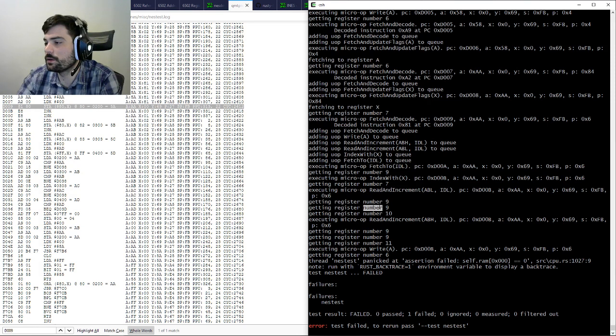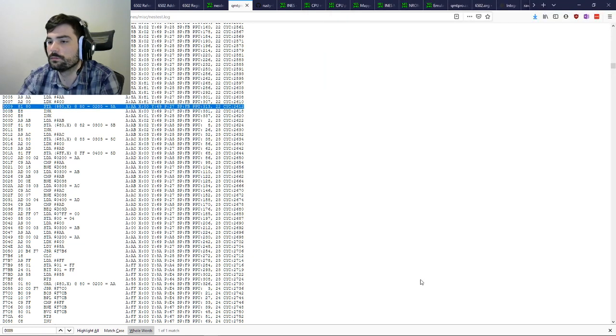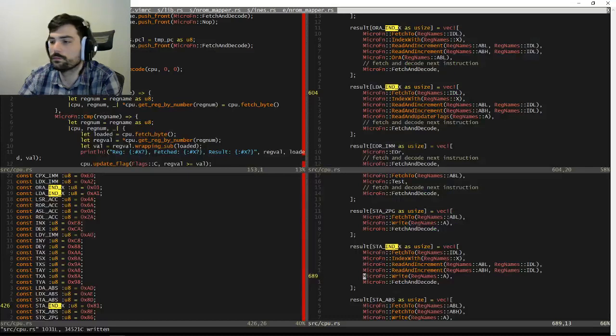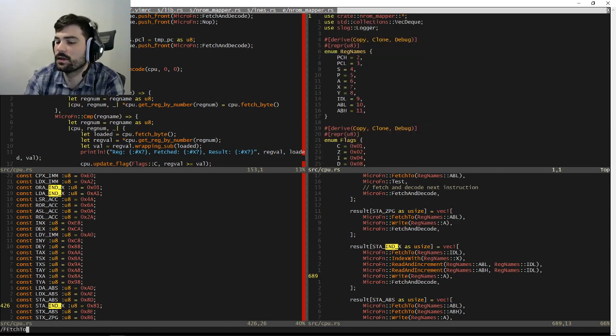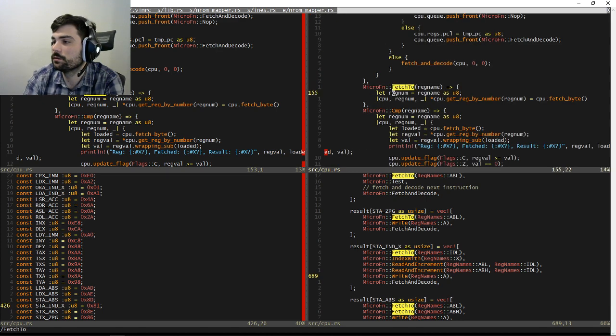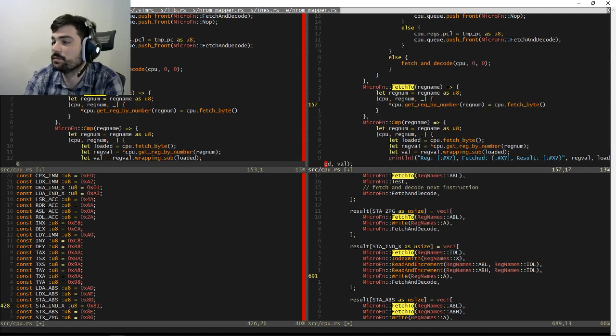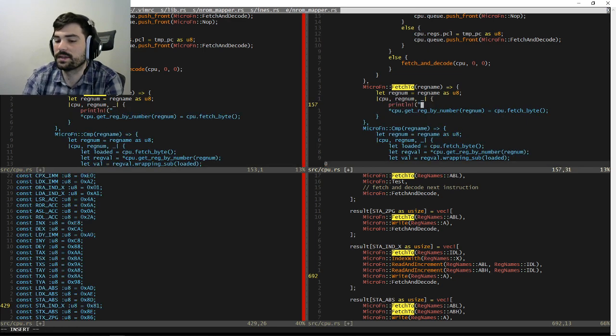Getting register 9, getting register 10, getting register 9, 11. This is very annoying. I'm gonna go through and add a bunch of logging, and then if I still am doing fine, I'm just gonna decide that it's not actually a problem.